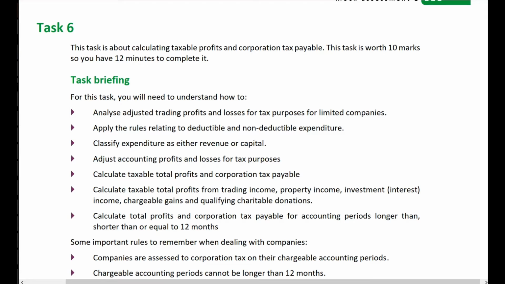The task briefing, as always, precedes our task in our materials, just as a way of revision to give you a little bit of a reminder about some of the things to consider in terms of this particular topic. So your options are to have a read through that task briefing now to remind yourself about this topic, or maybe go through the question with me, see how it goes. And if you do think, goodness, there's a lot of that I didn't remember, then you go back and look at the task briefing afterwards. I shall leave that up to you, but it's there for your reference.